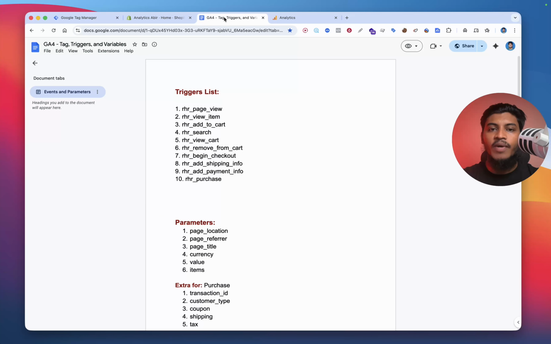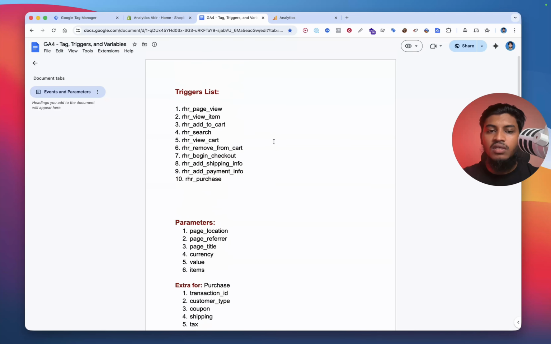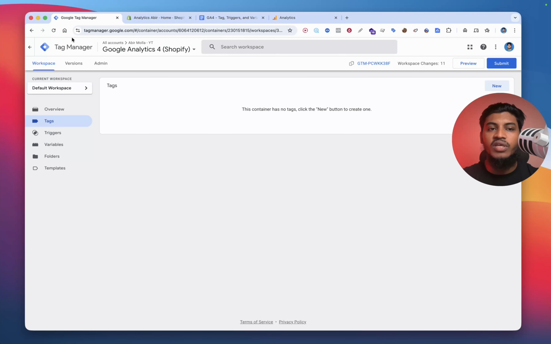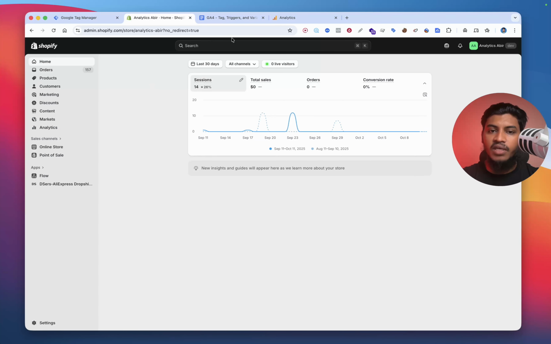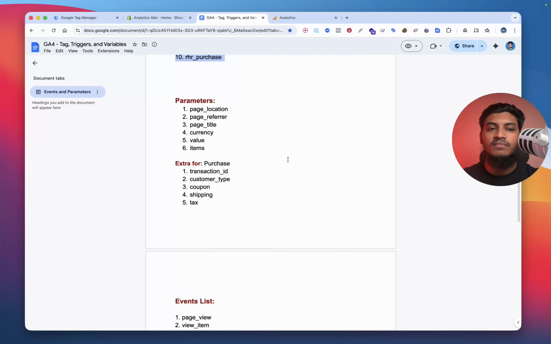Then I will provide the GA4 tags, triggers and variables data layer list in this video description. And first of all, we need to create some required triggers. Go to Tag Manager and select triggers. If you are using the Shopify data layer, then your triggers will be like this. And if you are using a different data layer, then your triggers will be different.